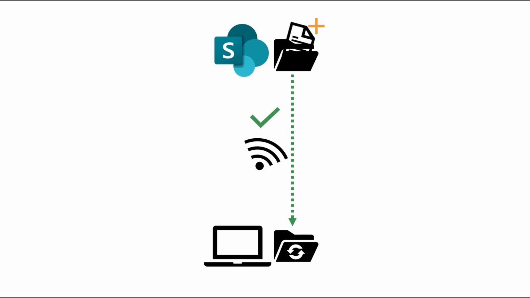Whenever a file in the SharePoint library is added, updated, or removed, the sync will automatically update the synced folder on your computer with these changes as soon as you're online and connected. So when you would be offline again, you will have the most up-to-date versions still available on your computer. So, how can you set up such a sync between a SharePoint document list and your laptop?